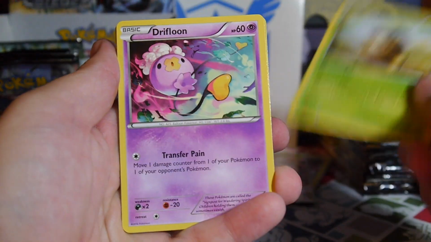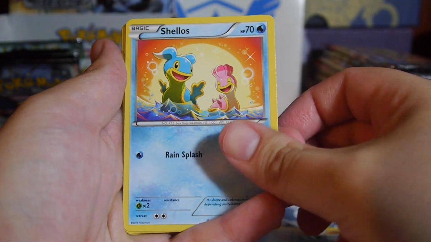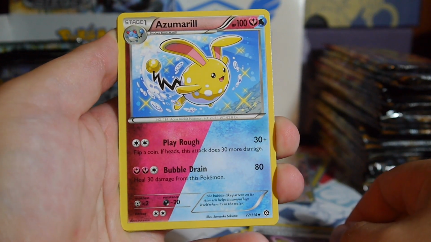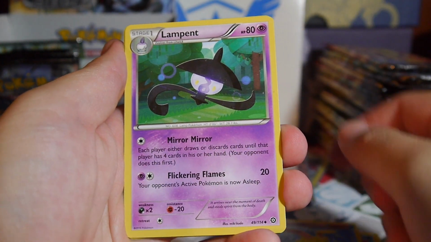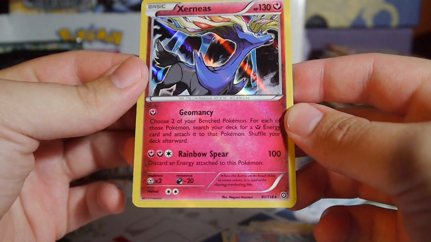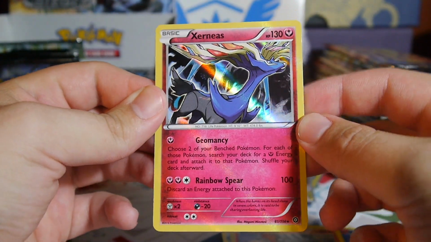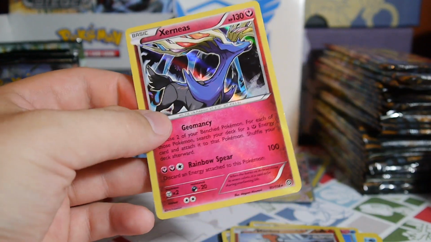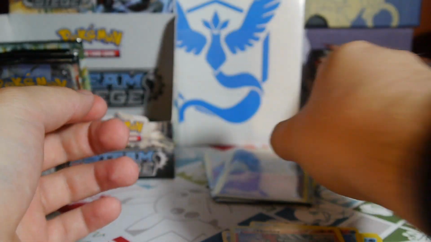Alright, we got a Seedot, Drifloon, Apom, Mankey, Shellos, Special Charge, Azumarill, another one of the dual types, probably one of the prettier ones. Again, not very good, but pretty. Lampent, a Reverse Mankey, and a Hollow Xerneas. Geomancy and Rainbow Spear. It is the XY Xerneas reprinted yet again, but with pretty cool artwork. I really like the artwork on this one. I know Yveltal is another normal holo, so I know of at least 4.